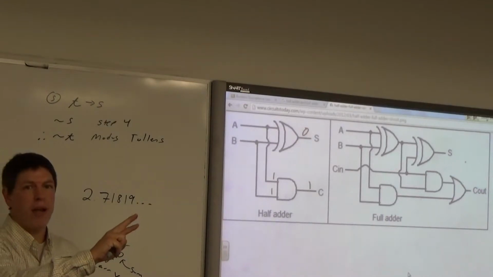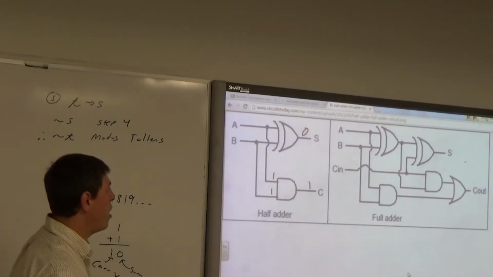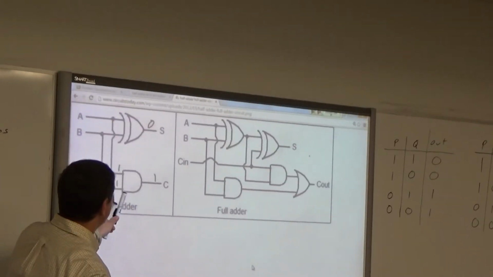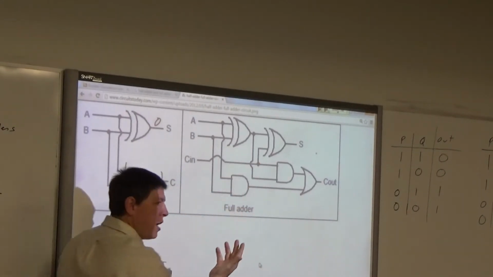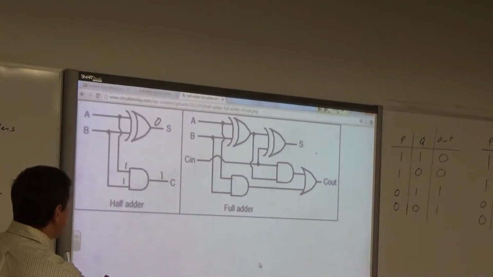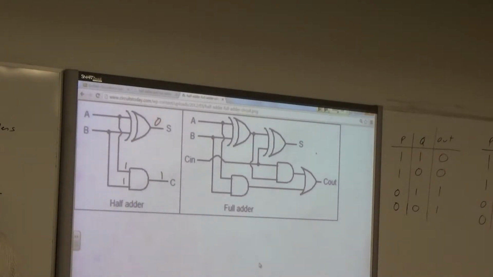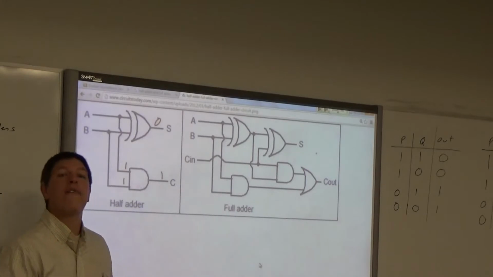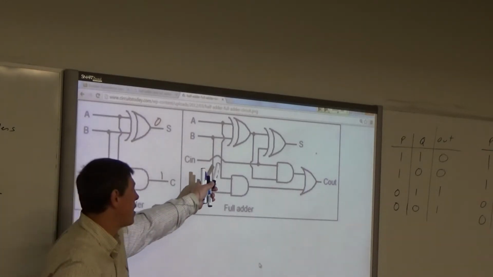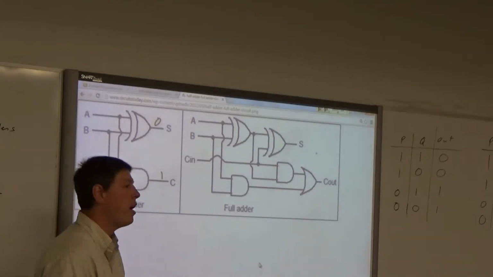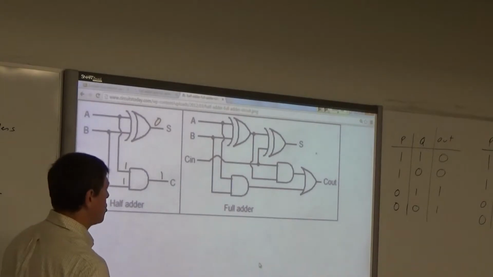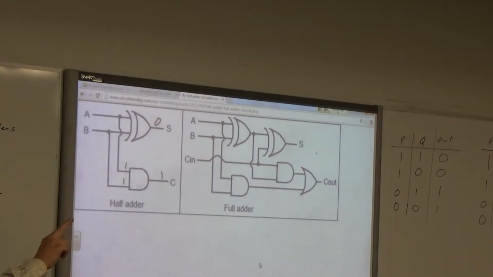Now that's only 2 bits, right? We want the computer to be much more efficient, which is why we go from half adders, which is just this part, and if you notice, the full adder is actually comprised of these 2 components right here, okay? So, half adders help us to comprise the full adder. And what a full adder does is it actually adds 2 binary numbers together, okay? And just think about this. This thing's ugly, okay? If I asked you guys to compute an input-output table for this, you could do it, right? I mean, you'd sit there for maybe 5 or 10 minutes. That'd be a pain, but you would do it, right? But that's what the computer has to do. Now think about this. It only adds 2 numbers at a time.